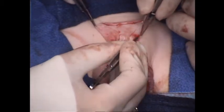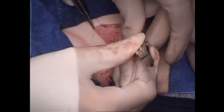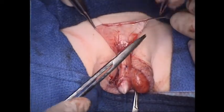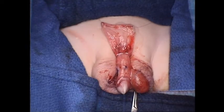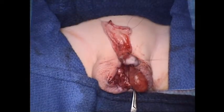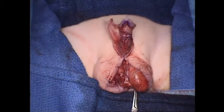What I'm doing now is I'm trying to use the little teeth on my pickups to identify any last little bands of dartos to remove, because we're about ready to size our graft. And sizing our graft is a little bit of a misnomer, because what we're really doing is sizing the penile shaft skin, and everything else is our graft.